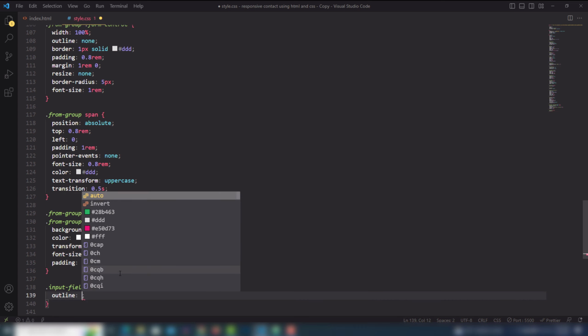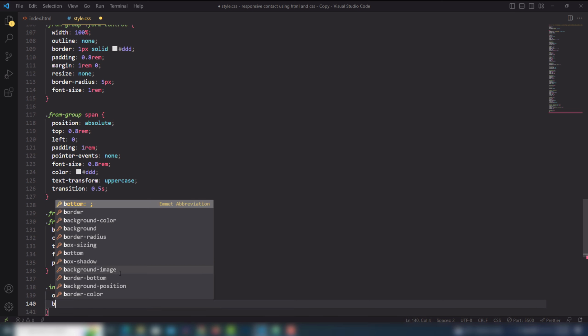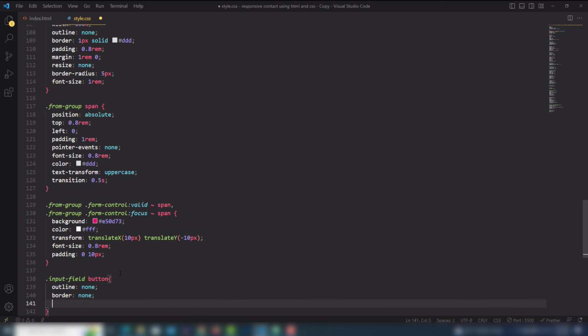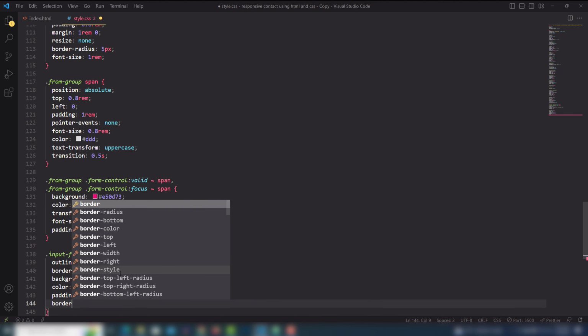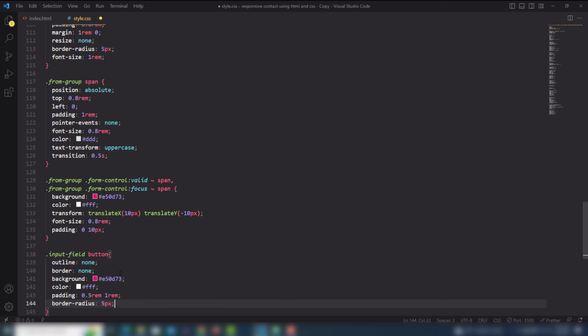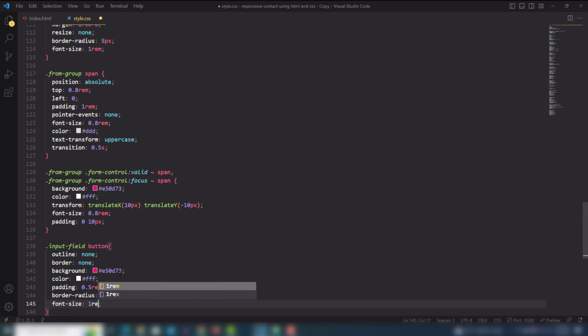I'm going to use outline none, border none, a background color, and color will be white, padding top and bottom 0.5 rem, left and right 1 rem, border radius 5 pixels, and font size 1 rem.